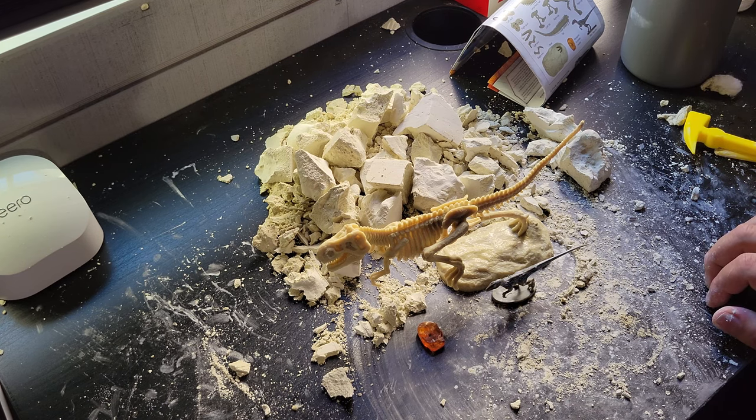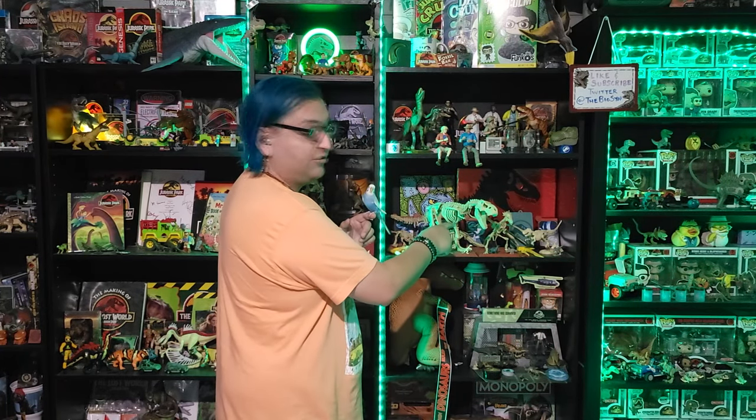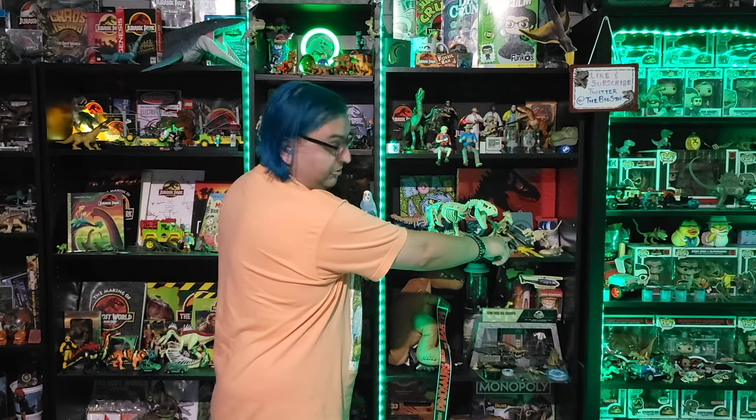I just got impatient and decided to break it out and scoop out the plaster, because it takes patience — I wouldn't make a good paleontologist since my digging skills are very impatient. But it's a lot of fun! Hope you liked that video — it was a lot of fun to make, a little messy but very worth it. My favorite part was the T-rex skeleton. It's not as cool as this other skeleton from another plaster set, but I like the pose — it's in a running pose and looks cool regardless of the size.